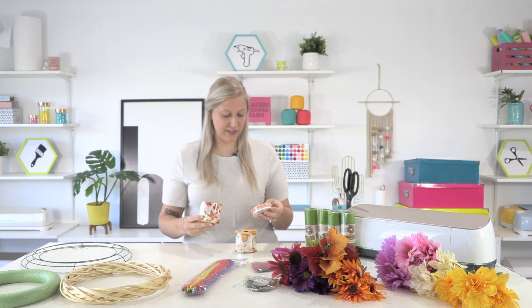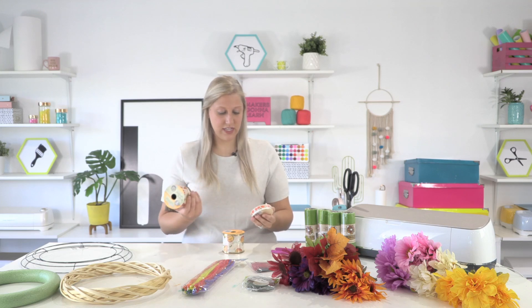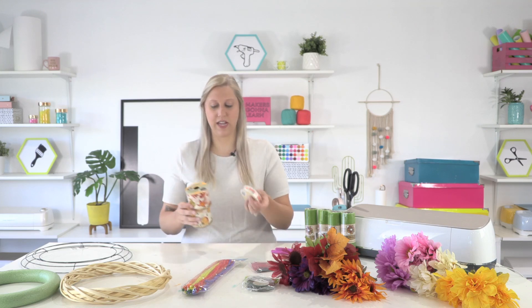Moving on, they always have a beautiful assortment of ribbon. We need to do the math and tell you definitively if you are saving money and getting a good deal. All the ribbon I found is about nine feet — three yards — and it's all a dollar. I'm not really sure if that's a great price, because when you're making big bows for wreaths you tend to use up a lot more ribbon. But if you're in a pinch, you can't beat it for a buck, and they have really pretty fall designs.